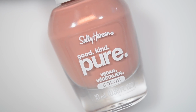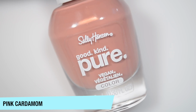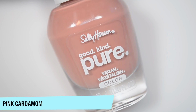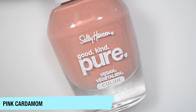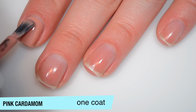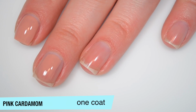So the first polish is called Pink Cardamom, and this is a lighter, maybe leaning medium nudie pink, or pinky nude. Not really sure which one should come first. So this one is pretty opaque on that first coat and pretty even. It does have some streaks. That was no polish there.